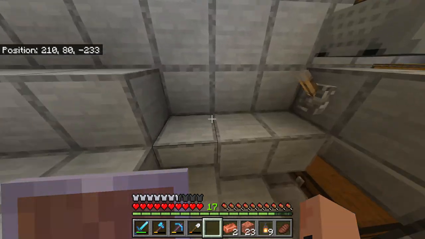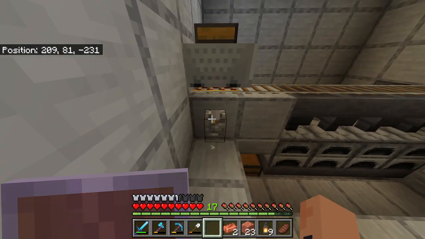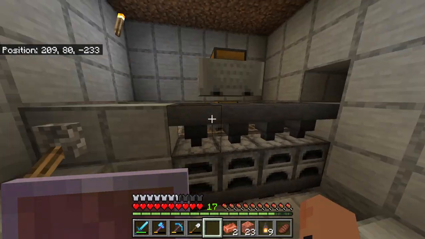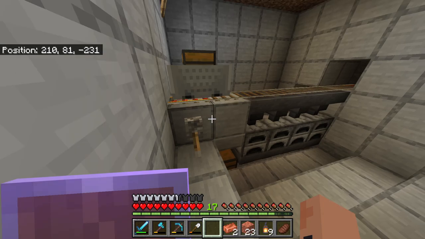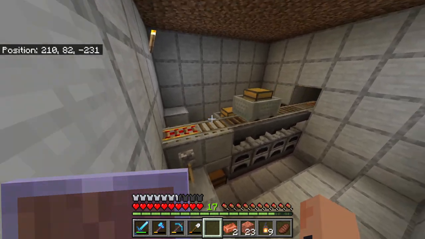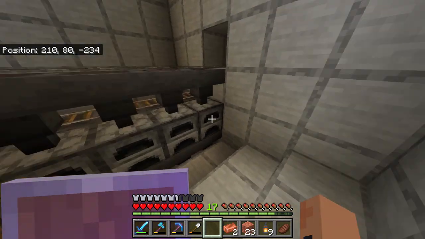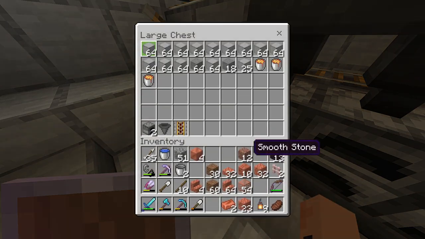I made an auto smelter. So you click this doohickey. That chest puts the stuff that needs to be smelted. And then that's the one that feeds the fuel into them, and then it all gets deposited in this chest.